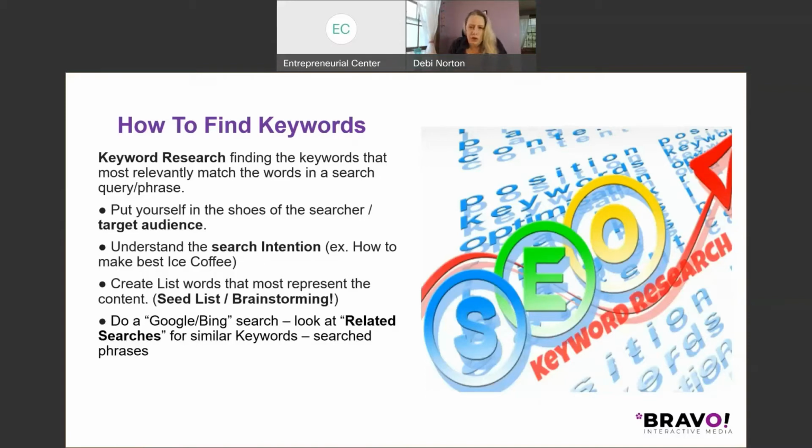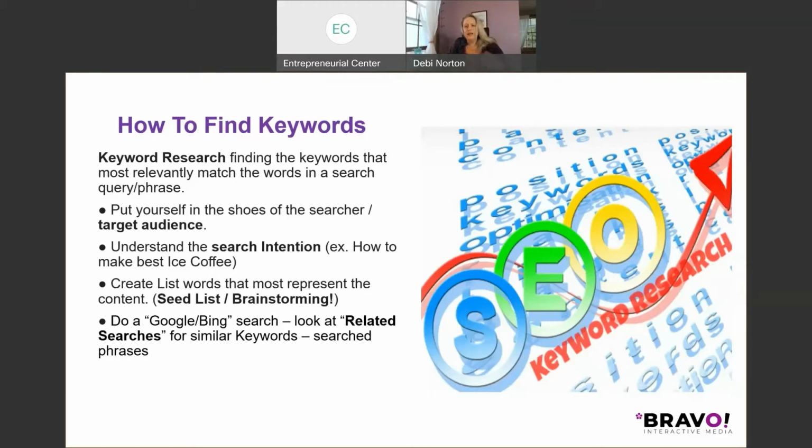But when you're starting this, like I said, you're putting together that seed list yourself, and you're writing that down. And you're also, put yourself in the shoes of your customer and understand the intent. What would they want to know? How are you going to inspire them? So understand your target audience, understand their intent.